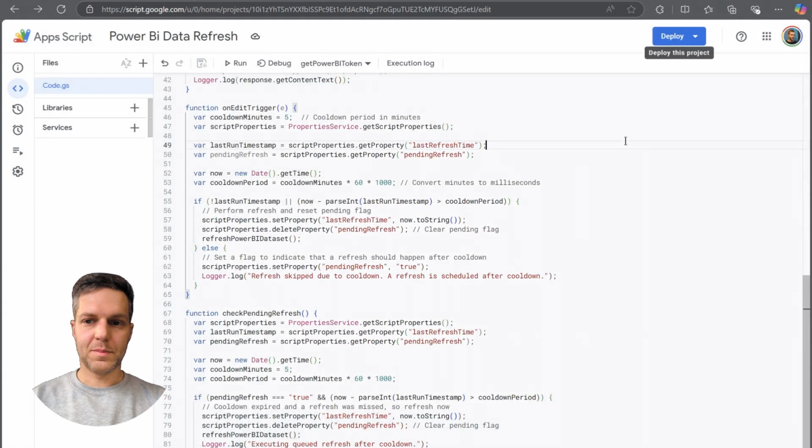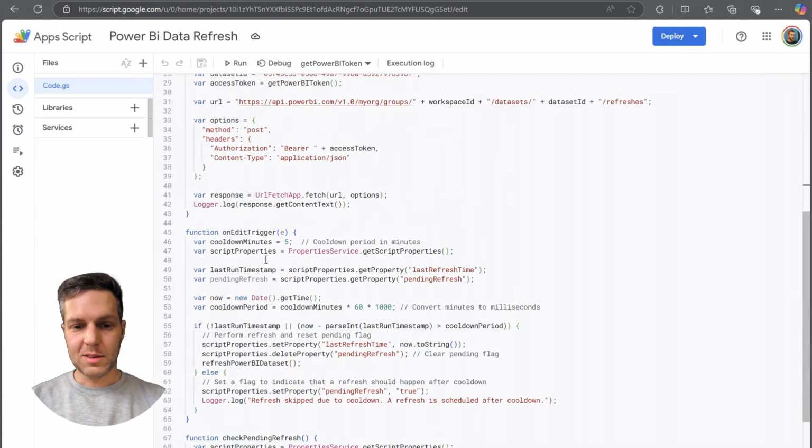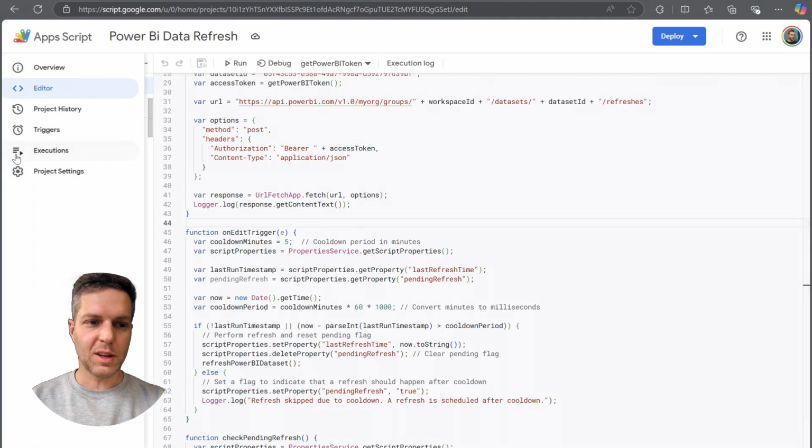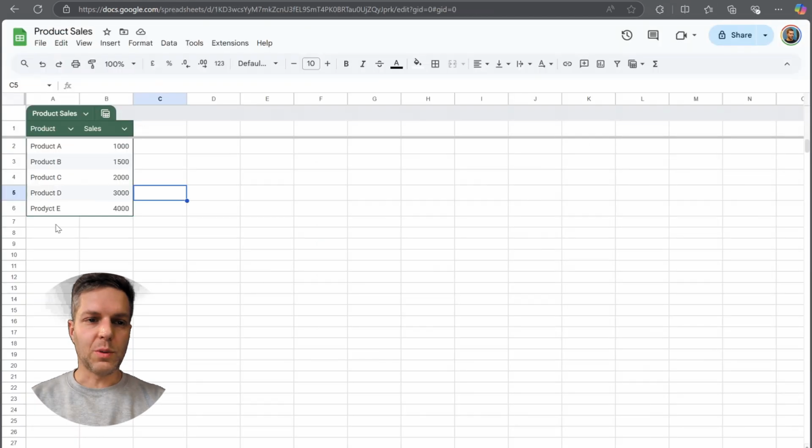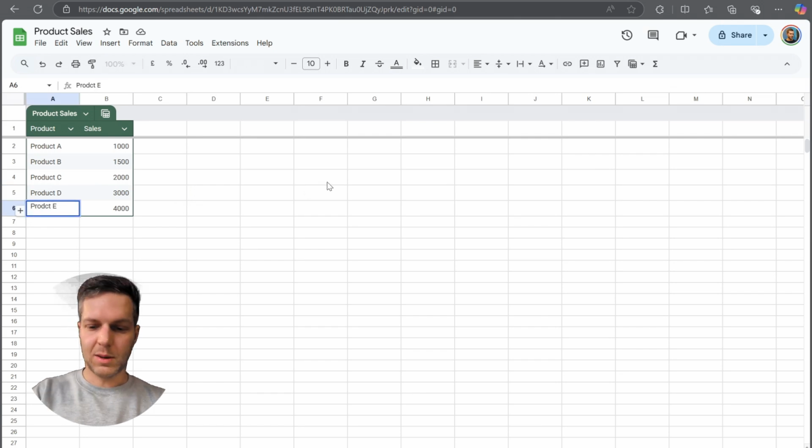That's done. So let's take a look and see if this adapted logic now behaves correctly and we don't get any failures anymore. We'll go to our executions. We can see the last failed ones around 1:27. Go back to our product sales and add some new data in there. I have a typo there.